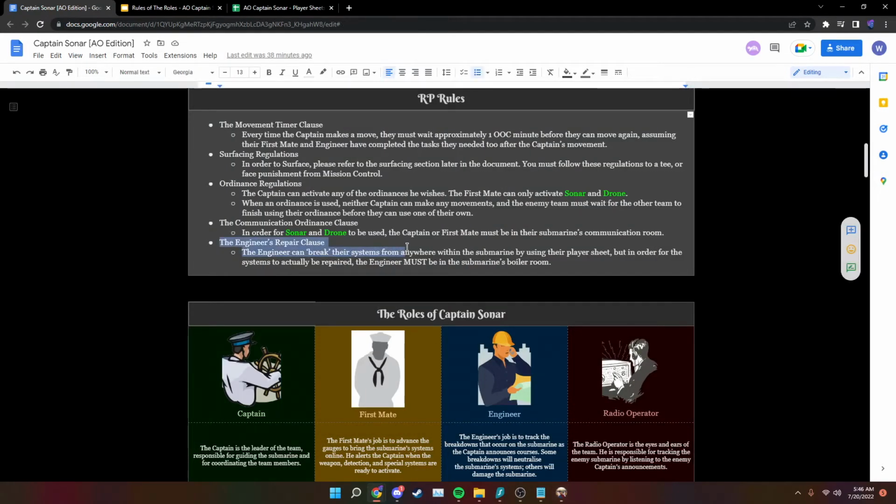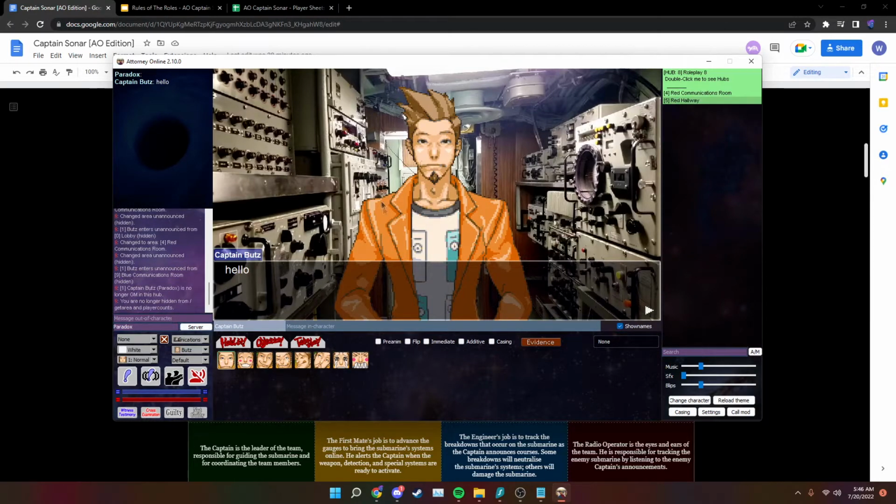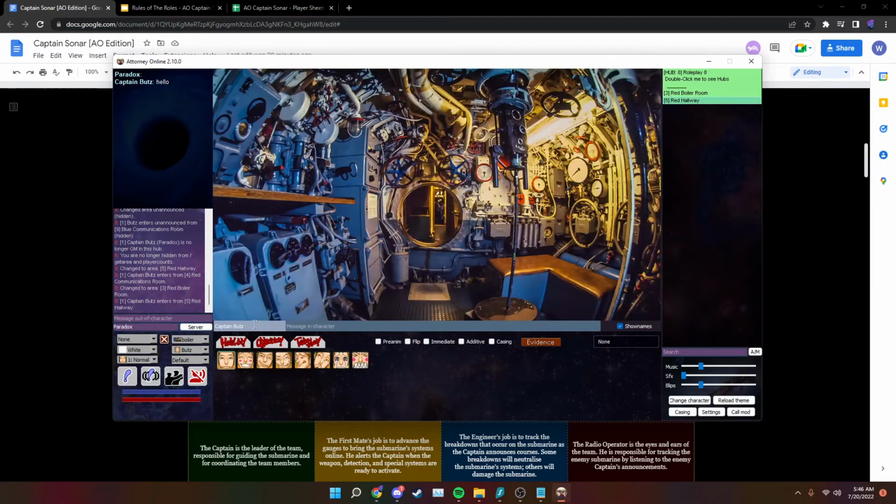So the engineer's repair clause, the engineer can break their systems from anywhere within the submarine by using their player sheet, but in order for the systems to actually be repaired, the engineer must be in the submarine's boiler room. So very similar to what I just said in regards to the first mate and captain having to be in communications to use the drone and sonar, the engineer has to be in the boiler room in order to repair things.